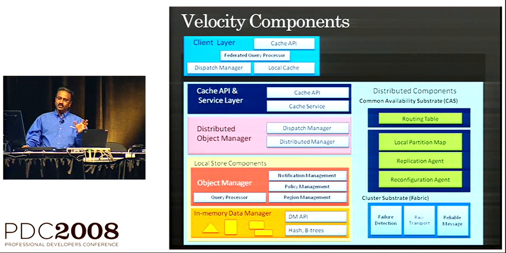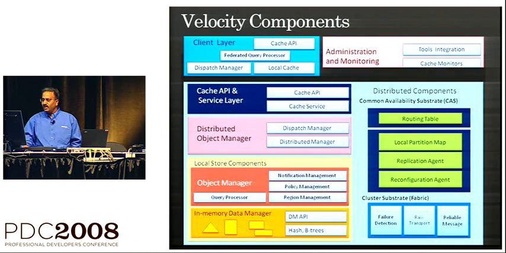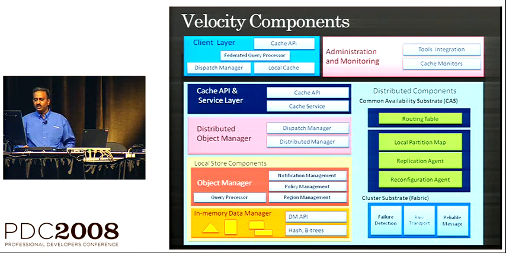I didn't mention the query part of it. Both the object manager as well as the client layers have some form of query processor. The object manager primarily deals with local querying, whatever objects it has, the regions or a collection of objects. It will support LINQ queries on that. In the client layer, you have a federated query processor where, given a query, it has to go across multiple cache nodes. Think of it like a map-reduce framework. That is what is supported by the client layer. And then you have the admin and monitoring tools. That's really the component structure that we have built here.